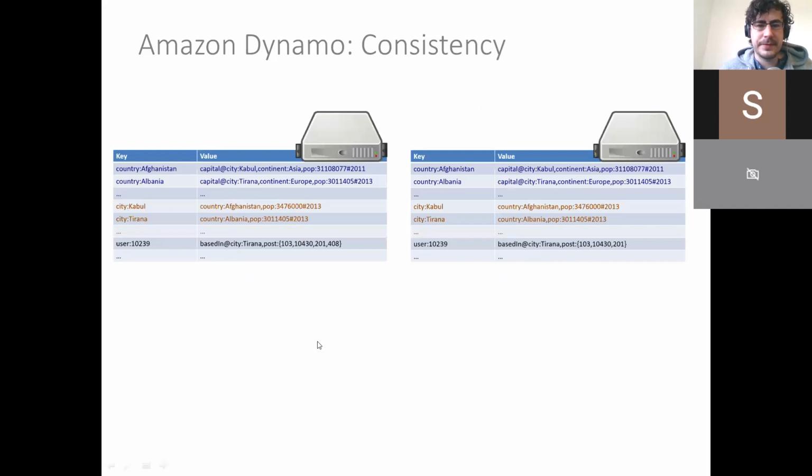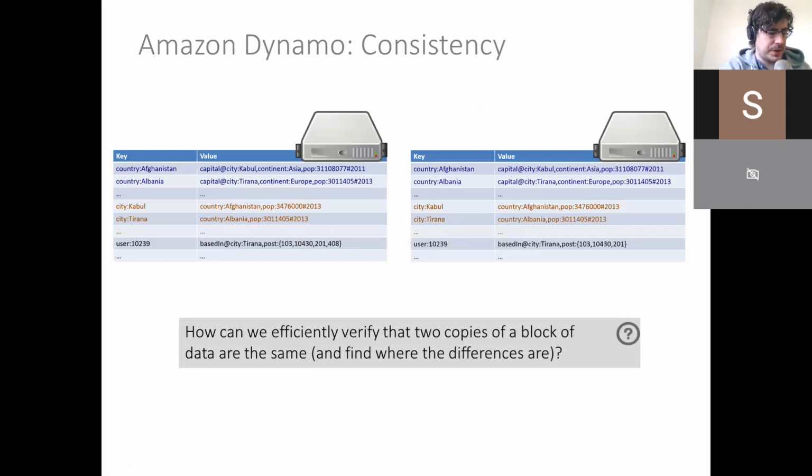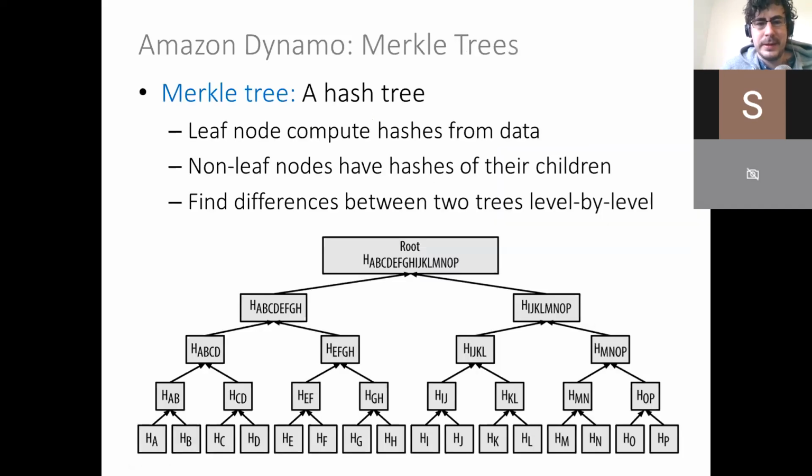So in terms of consistency, there's also the question of how we can compare 2 different very large maps, 2 very large files in general. And if we compare them, how we could see if they're the same or different, and if they are different, to find out in what part of the file they're different. So we can have very large tables or maps like this, two different versions that are supposed to be replicas of each other, copies. And to ensure consistency, we'd like to make sure that they're the same. And if not, identify where they are different.